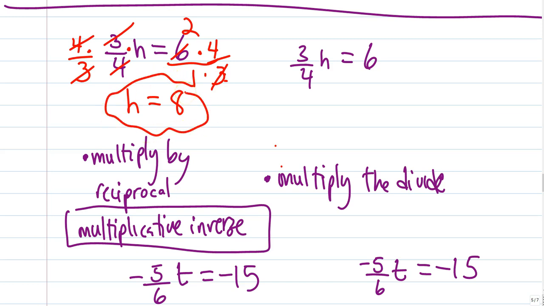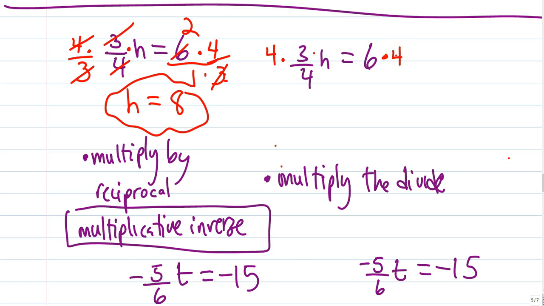Okay? Yes, I could have made that 24 divided by 3 is 8, but either way, we get the same answer. Okay? Here's the other option, and the one on the left is what I was always taught. I was taught multiply by the reciprocal, and that's fine. But I have found that some students don't like that, or they start doing some really weird things when they multiply by the reciprocal. And so here's what they look at. They go, h is being multiplied by the 3, and that 4 is on the bottom, so it's kind of being divided by the 4. And so they go, you know what, I'm going to do this as 2 separate steps. I don't like the fraction. I don't like the division. So what if I just multiply both sides by 4? Could I do that?